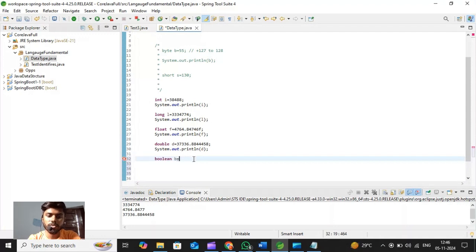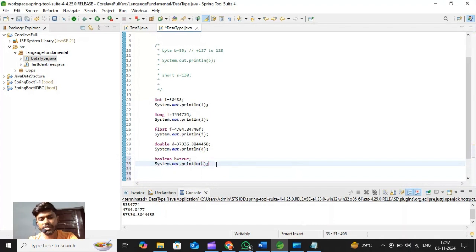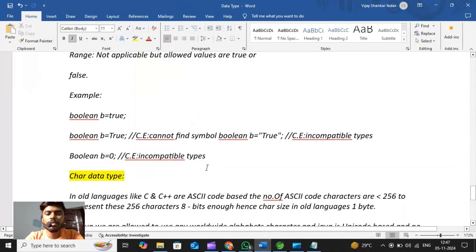So we can only print true or false values. Let me print it out and check. Yeah, we can see true. So this is the boolean data type.